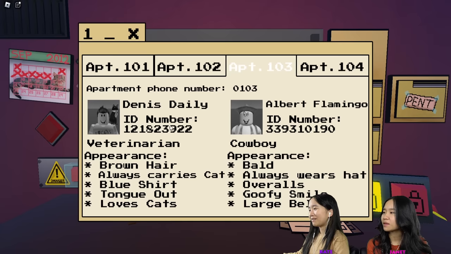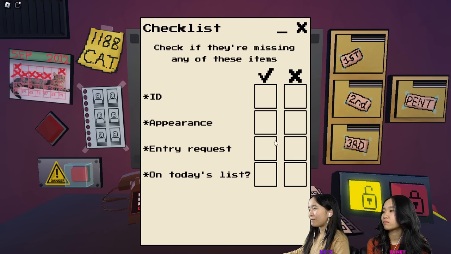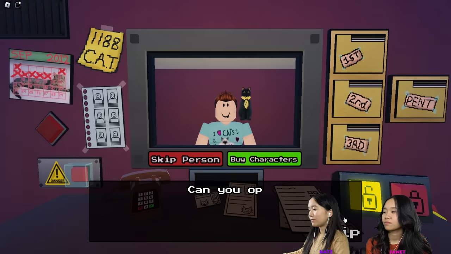103. Is that right? The number's right. I got the first 4 numbers. I didn't get the last 5, but yeah. 2, 3, 9, 2, 2. I think he's the same. Same person, he's coming back again. It's all right. Let's complete the checklist. Yes, everything's in order. You can go.